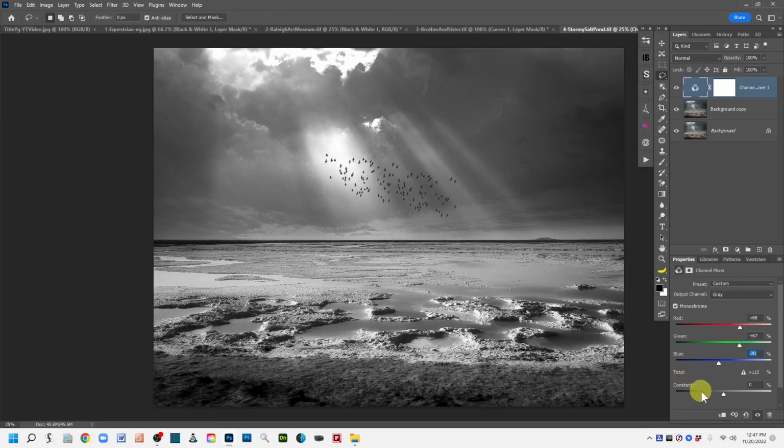So that's where you can start playing with this constant slider. The constant slider affects the darkness if you move it left and the brightness if you move it right. And as I said, I tend to like more low key, so I'm probably going to default more left.